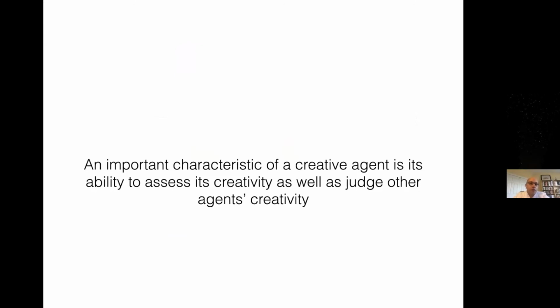Because if you want to build creative agents, they have to have the ability to assess creativity by themselves. Because until this point, when machines create art or music, it's always the human that assesses the creativity of the machine. We do human subject studies, we give it to judges, things like that. But can the machine one day be able to assess its own creativity? And for that, we need to develop an algorithm to quantify creativity. But that leads us to the question, what's creativity to start with? How can we define creativity in a way that's quantifiable?